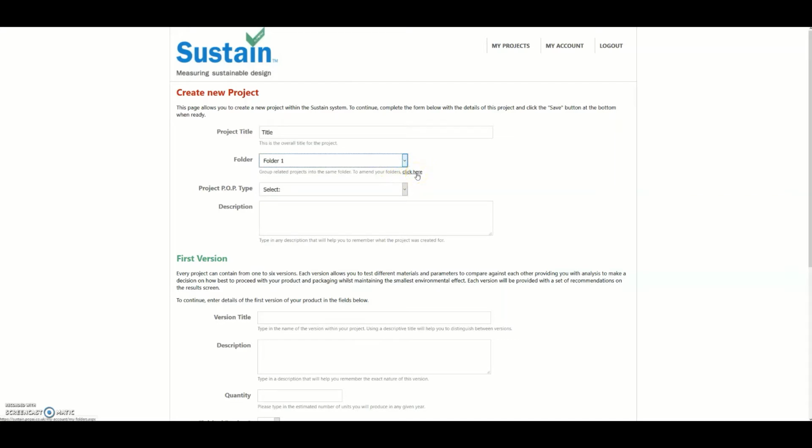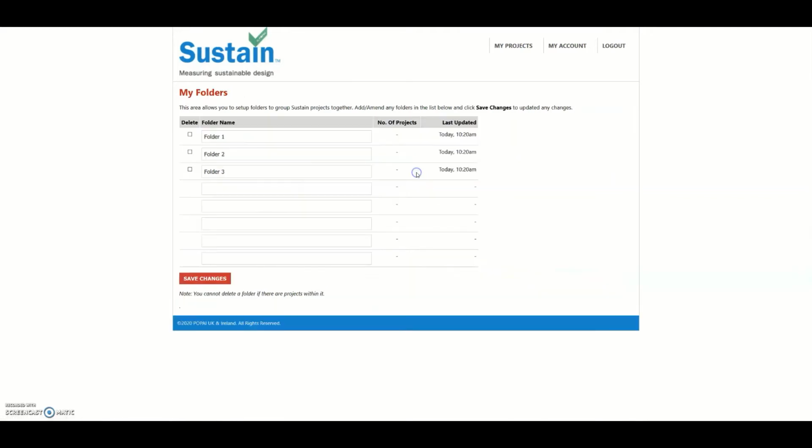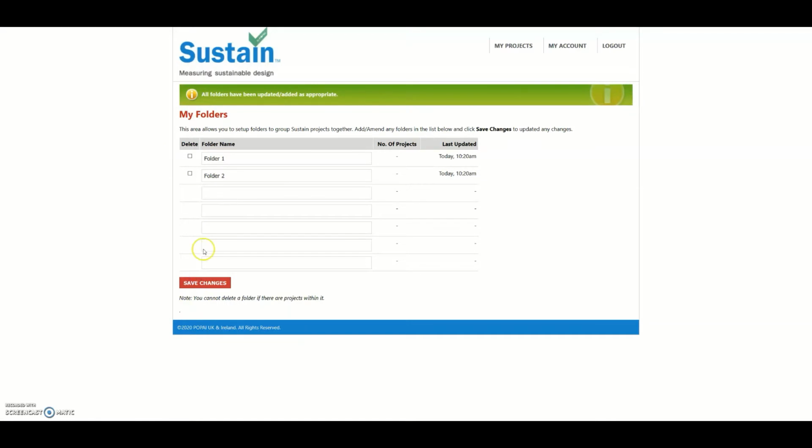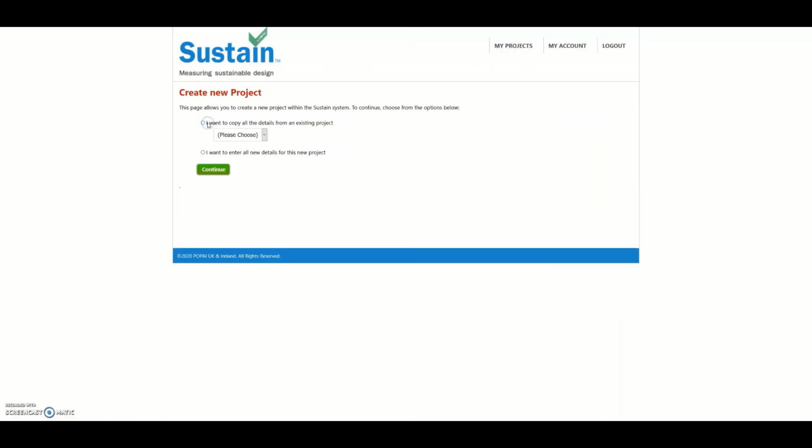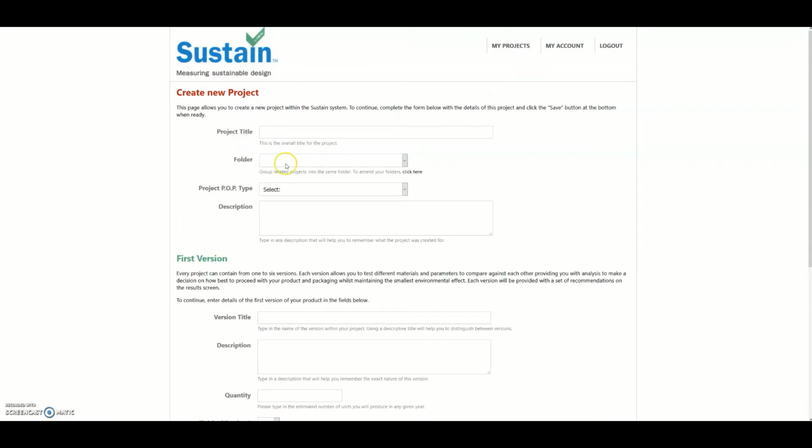Very quickly, if I show how to deal with the folders, there's a small link here at the bottom. This takes me to my folders and it shows me what I have, and I can create a new one if I want to, for example, or I can delete. So you see here, I could delete one of my folders off. Let's delete folder 3, save the changes, go back into my create a project where I was. You now see I only have 2 folders.